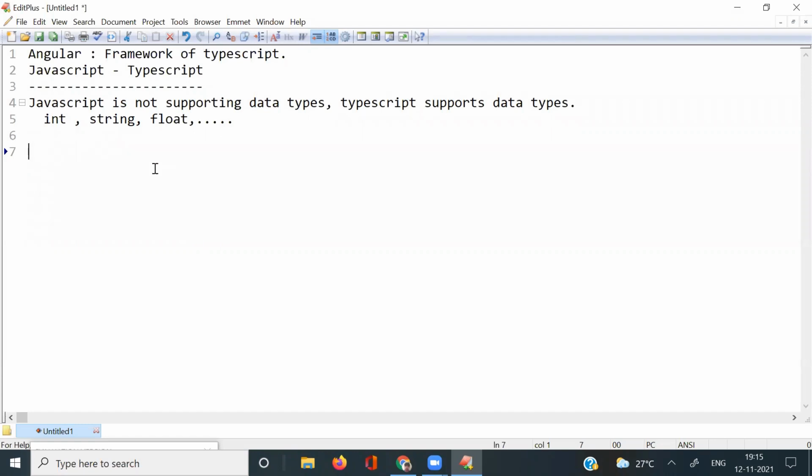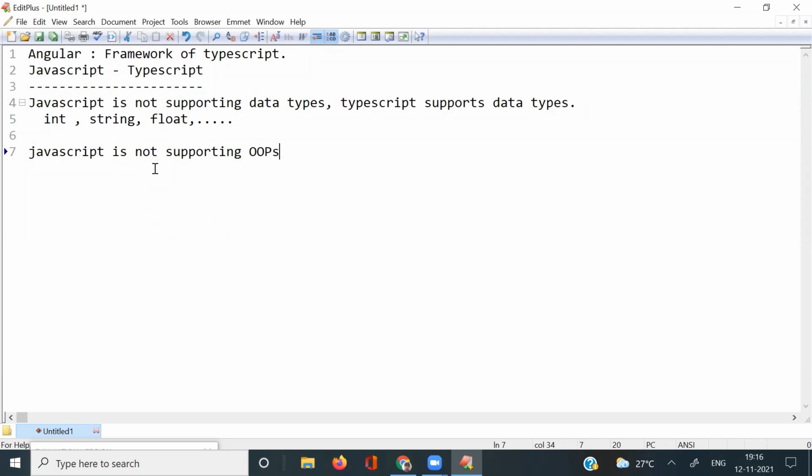Second point, JavaScript is not supporting OOPS concepts. From the object-oriented programming point of view, if you observe here, JavaScript is not supporting object-oriented programming concepts.